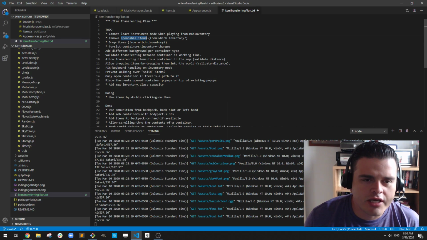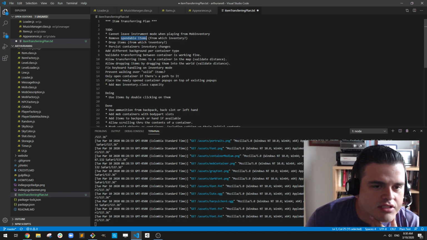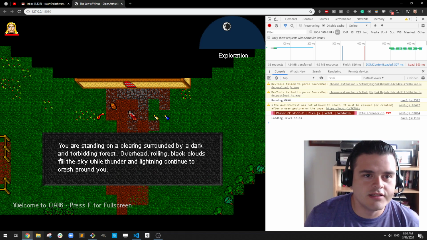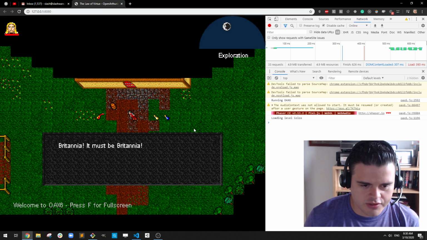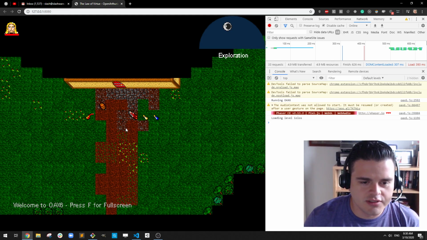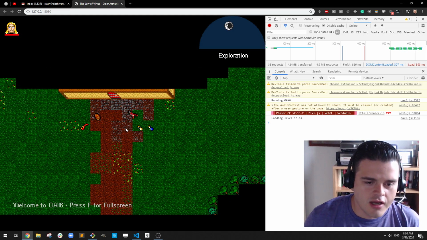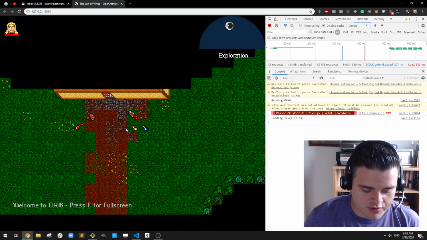Remove spendable items. So we did some changes here. Before, for the player, we only had a single inventory, and so when you spent an item, it was simple to just remove it from that inventory.